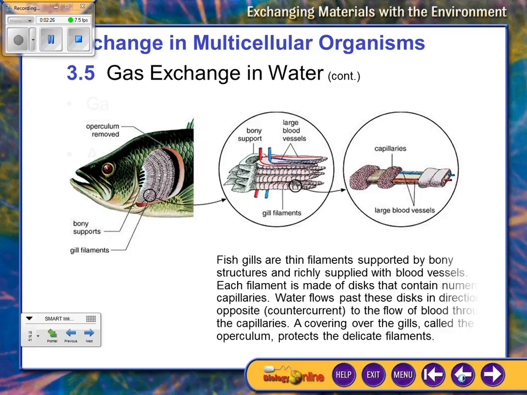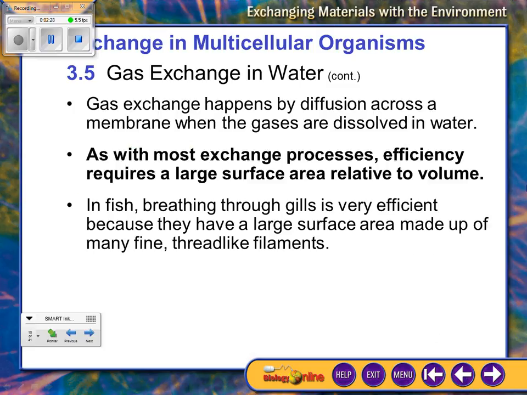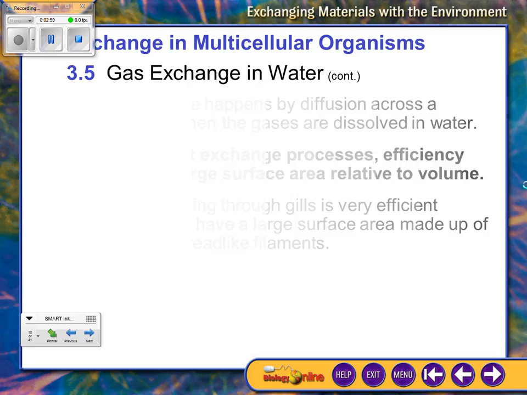Also, that same theme: whenever we need stuff, it's best if we have a lot of surface area so we could get it quickly, right? We could get it more efficiently. If you remember the finger-like projections, what were those things called from digestion? The villi. And what organ are the villi in? Which intestines? Small, the ones that are absorbing those nutrients. The nutrients are being moved in, again, surface area. So you have the same thing here. We need the surface area for the gas exchange to be highly efficient.